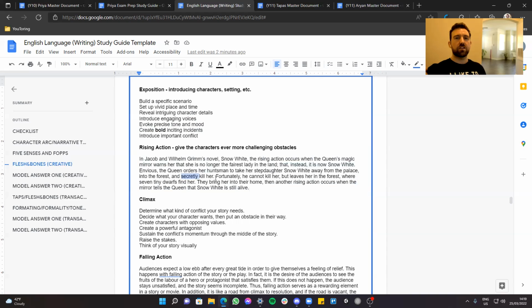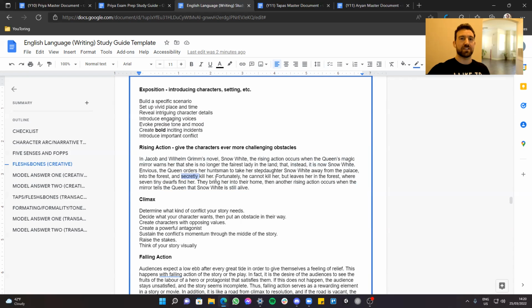So do you see how there are these obstacles that are being put in the way of Snow White through this section? So you've got the Queen, she's happy, maybe combing her hair in the mirror, like, yes, I'm the prettiest in the world. How crazy is that story? Anyway, and then finds out that Snow White is actually the prettiest. So Snow White is taken out to the forest and she's going to be killed. So this is a big obstacle, and they're like, oh no, what's going to happen? But then the huntsman can't bring himself to kill Snow White.